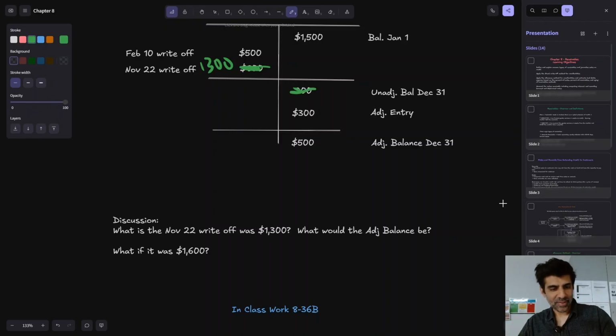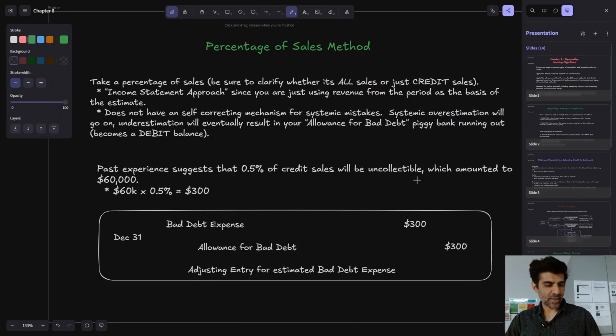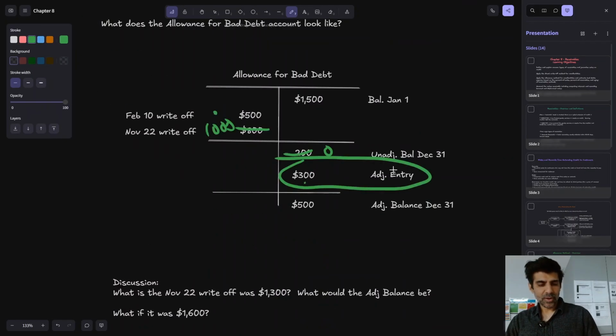I'm trying to get this to be 0. So we would have had to make this 1,000. This is 1,000, and this is going to be 0. Everyone agree? This adjusting entry, as I said, doesn't matter. It didn't really care if this was 800 or 1,000. This $300 was based on this calculation, based on our sales from the period. So now this would be 0, this would be 300, and this would just be 300. Our piggy bank is smaller now, right? In the next period, maybe it's not going to be enough to cover all the write-downs.